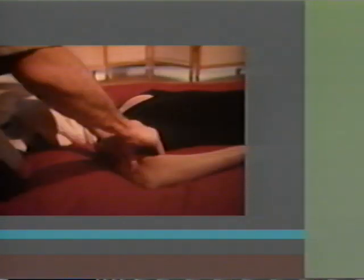It differs significantly from Western massage in that it uses no oils and can be done through the clothing. Basically, a Western massage requires more strength in the hands and upper body to knead the muscles. In Japanese massage, we tend to use more of the weight of the body, leaning down into specific acupressure points called tsubo.